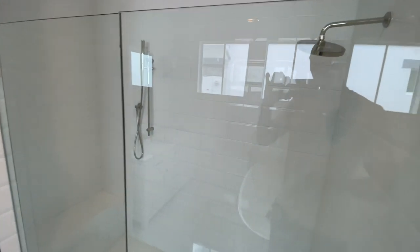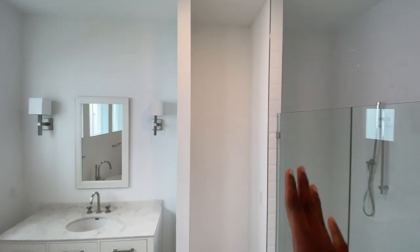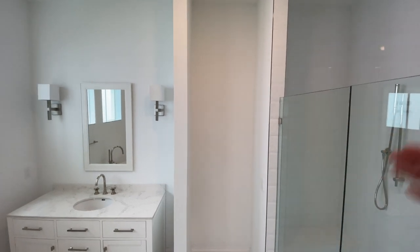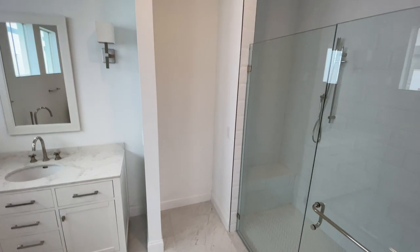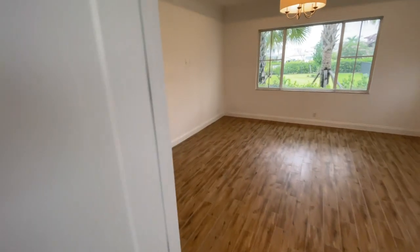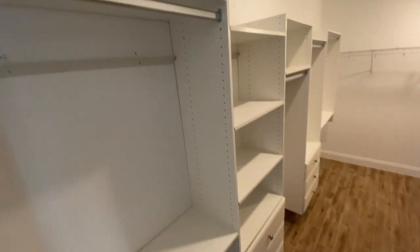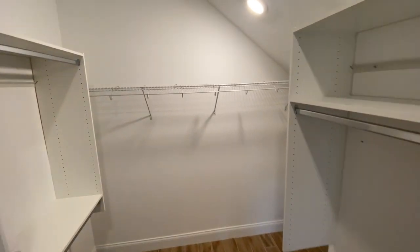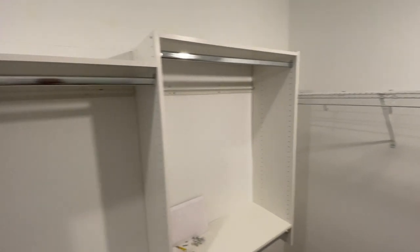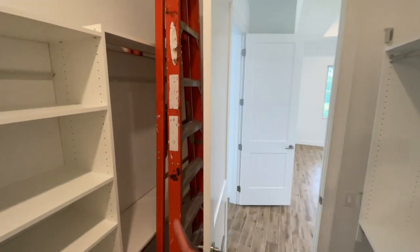Separate walk-in toilet as well as a separate stand-in shower with dual faucets — one on the wall and another handheld on the side, so two people can shower at the same time. They left a blank space where you can add shelving or an additional door if you wanted to close it off, but it goes all the way up to the ceiling, adding extra storage space — great for towels. Now let's check out the walk-in closet before we leave the primary suite. Ample space for shoes and clothing. If you wanted to redo the closet into something more custom, there is room for that. They kept it standard with the builder grade closet, but you still have tons of space and even a ladder to reach up to the ceiling.